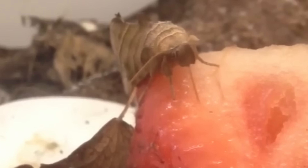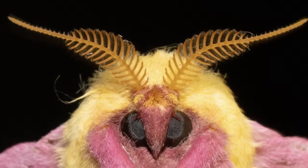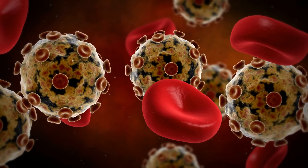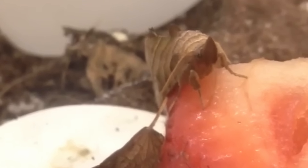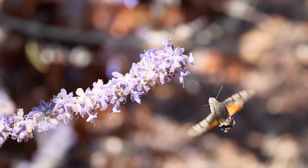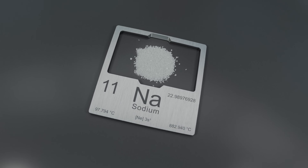This vampire moth is not just a spooky Halloween story — it's a story of evolution in action. A specialized adaptation, specifically fruit piercing, paved the way for a completely new feeding behavior involving animal skin. The tiny physical difference — a reduced number of sensory organs on the antennae — seems to drive the evolution. Luckily for us, even though they might bite and suck some blood, unlike mosquitoes they don't spread any disease. They're not vectors for parasites or viruses and are not a threat to humans — just scary because they're vampires.